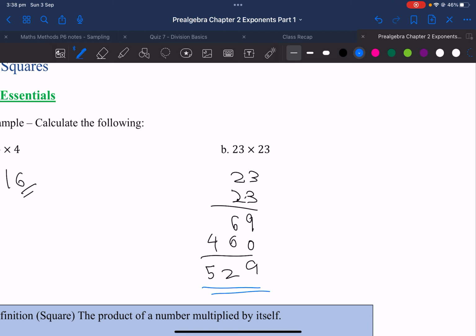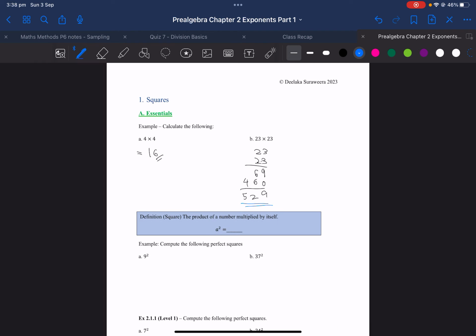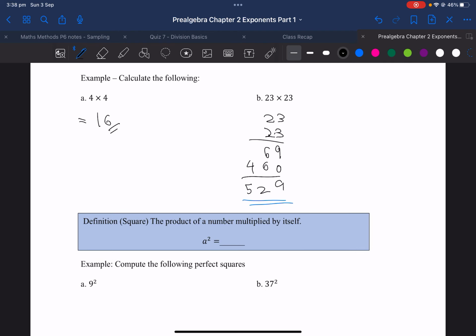Pretty basic multiplication. But what we did here was squaring. Because a square is defined as a number times itself. So a squared is defined as a times a. Right? So keep this in mind. It's a very important definition. I know it's a basic definition, but there'll be other times where this definition comes really handy. Alright? And in maths, definitions are very important. If you understand definitions, you'll be good at maths.